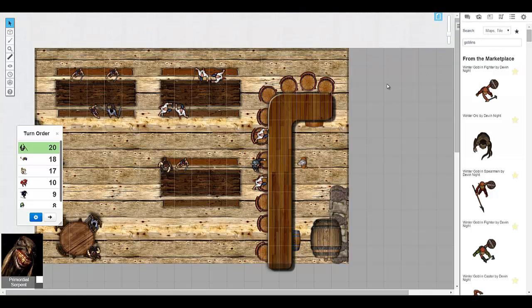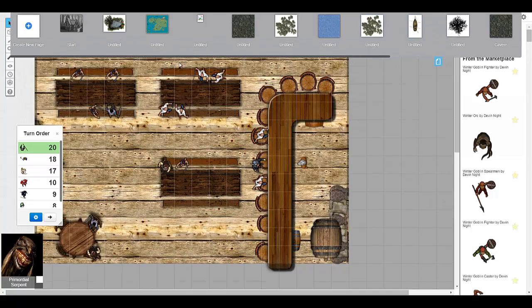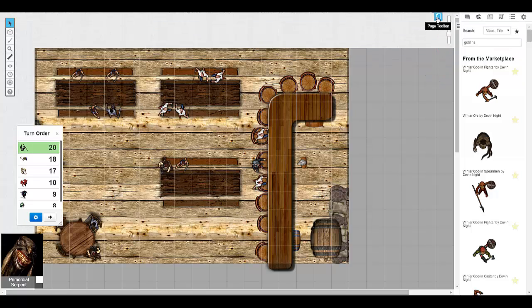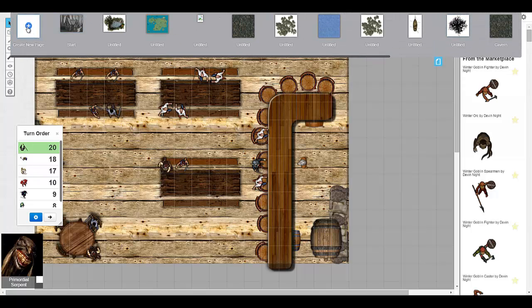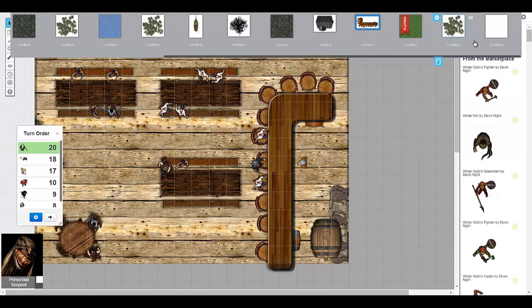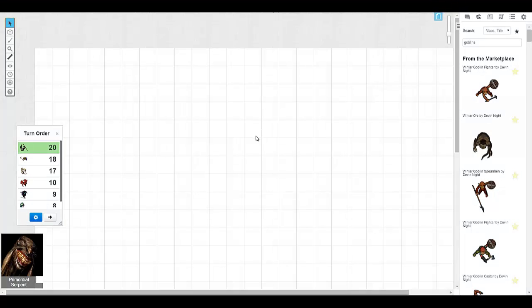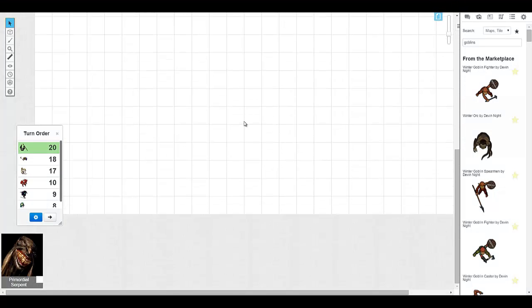So first things first, this is going to be hands-on, so I'm going to make a map right along with you. The first step is to navigate to this page toolbar. It's right here, nestled up against your address bar. Click that, enlarge it, and simply create a new page. Then go to the new page. All of these are untitled because I'm a disorganized mess, but your new one will be called Untitled. Just click it, and there you have it.